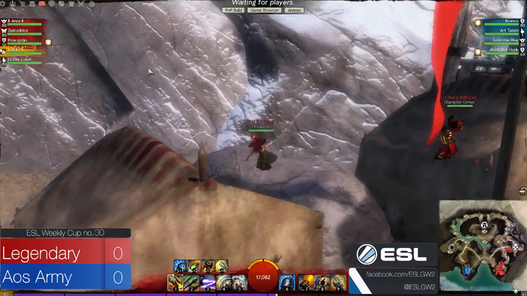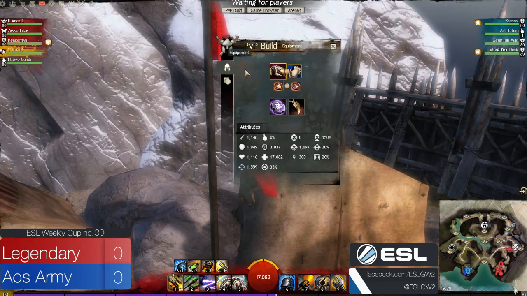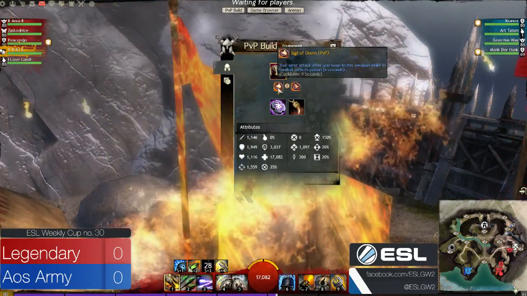I don't know. Ixis. We're going to call him Ixis. I can't pronounce that. I'm rubbish. He's going to run through his build. He's going to be running with the pistol shield. Going to go for the Sigil of Doom, which is very, very popular.